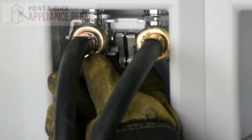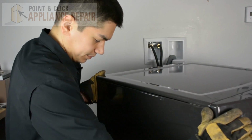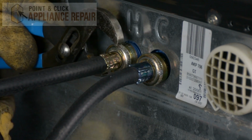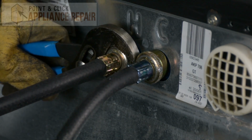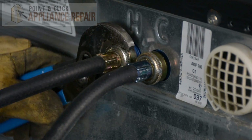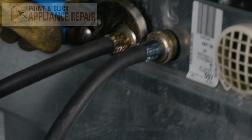First thing we're going to do is we're going to shut the water off. And now we're going to get our washer turned around. And now we're going to disconnect the hoses. So we're going to use a pair of channel locks and turn them. And you might also want to make sure you have either towels or a bucket standing by, because there will most likely still be water in your lines.